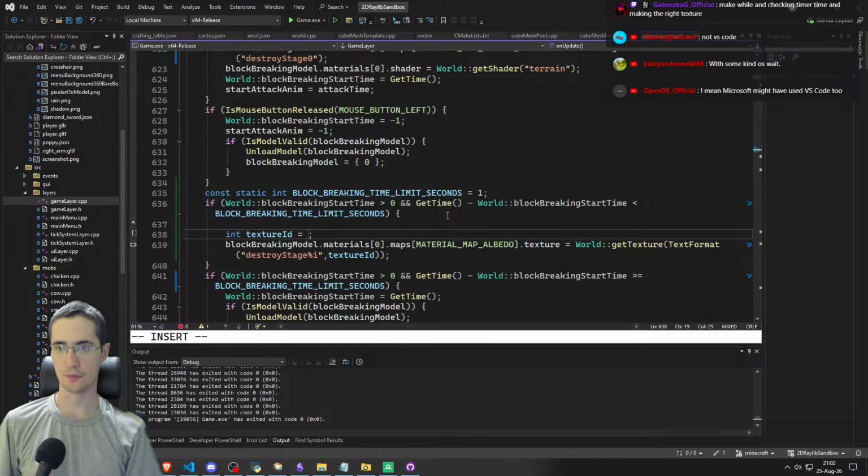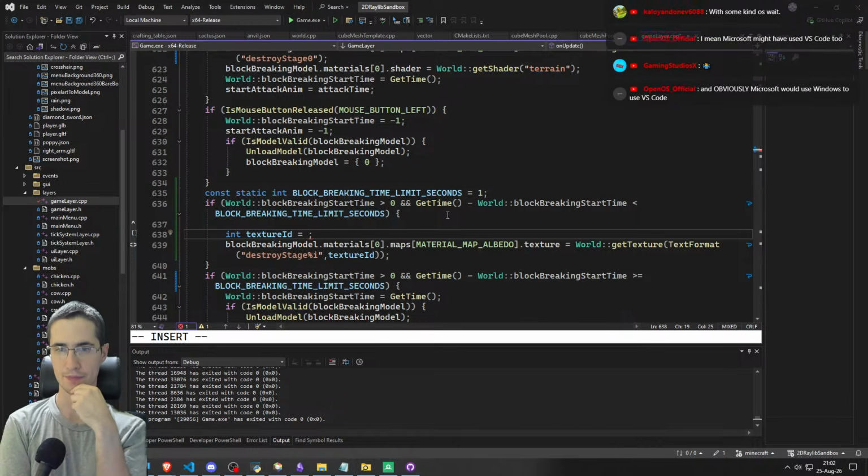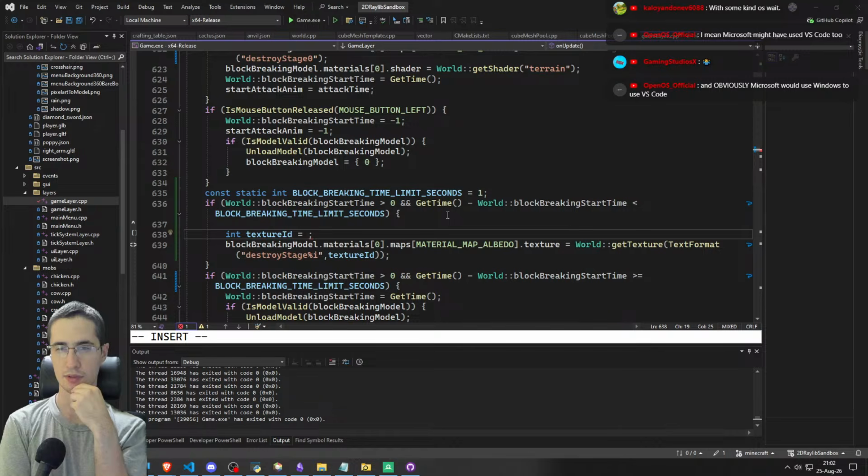So here we do, to get how much time has passed, and divide it by the total time, and the result divided by how many textures we have. Let's do something like that.